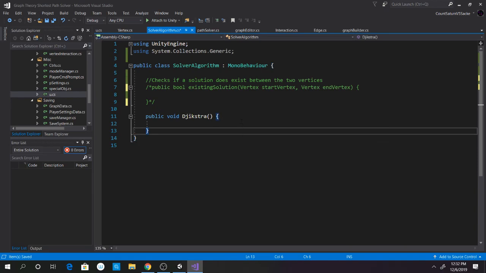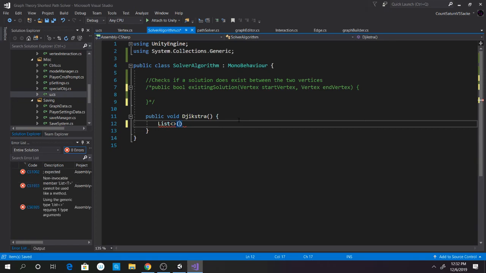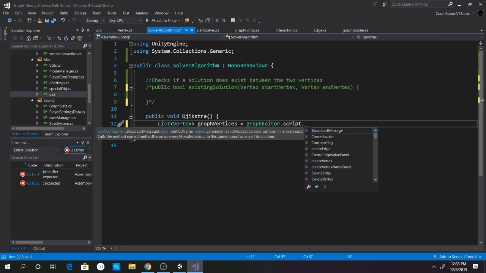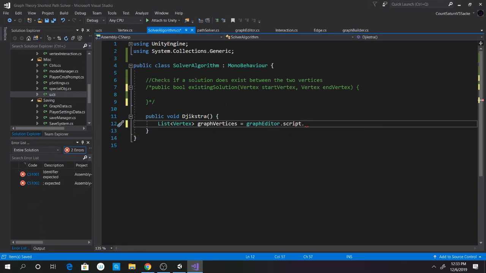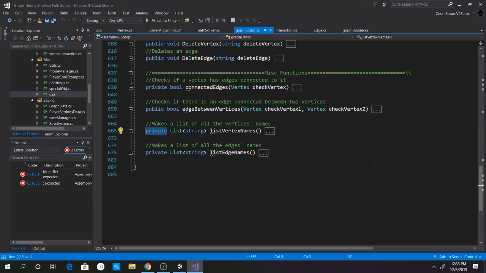I guess the first thing that we need to do is have a list of vertex, which is this. We're going to call it graphVertices, and this is going to be equal to GraphEditor.script list. Wait a minute, is that a private boolean? Oh, it's a private thing. Okay, it's the vertex names.